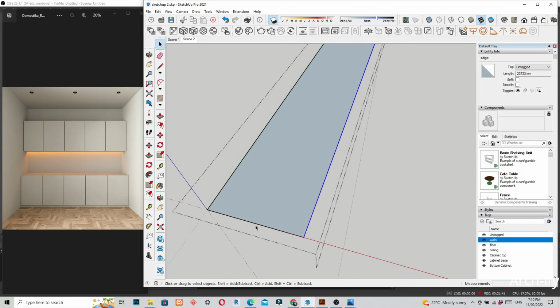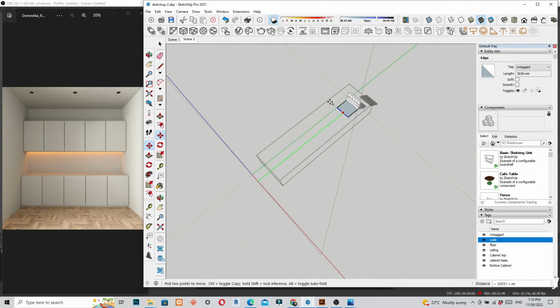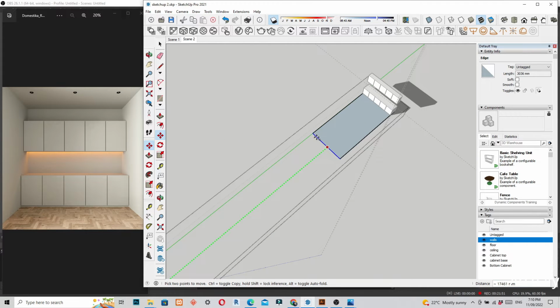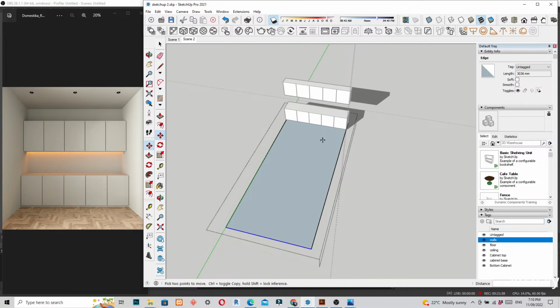And then move tool again, try to move it. I'll leave it at this point. It's something like this.